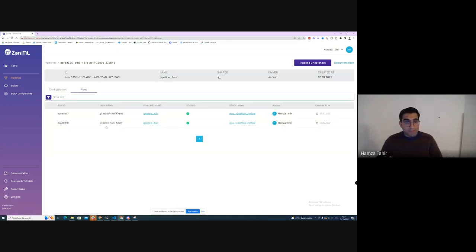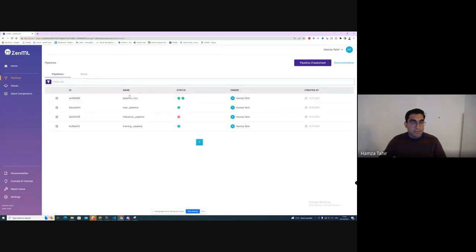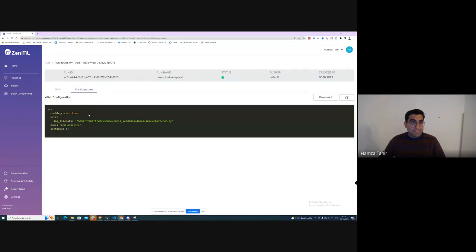And if I go to my runs, I would be able to see how many times this pipeline ran. So I can go back to this view, and if I wanted to flatten this out and just see all the runs, I could also see those. So I can get to the same pipeline like this, and this is actually the pipeline run page. In the pipeline run page, you can see, for example, where it ran, what was the name, and all the settings that I talked about. So if I was configuring it with extra settings, I would be able to see them here.